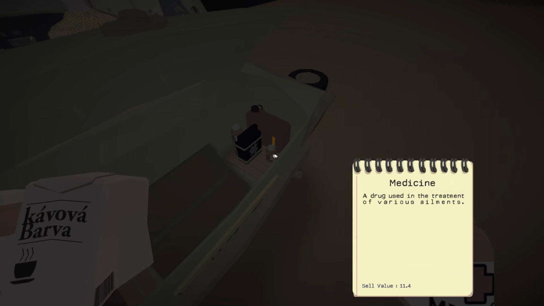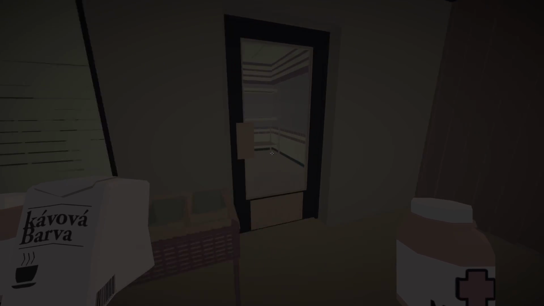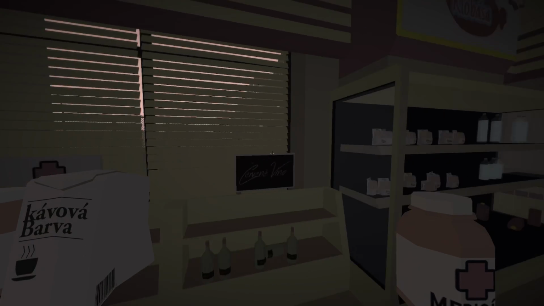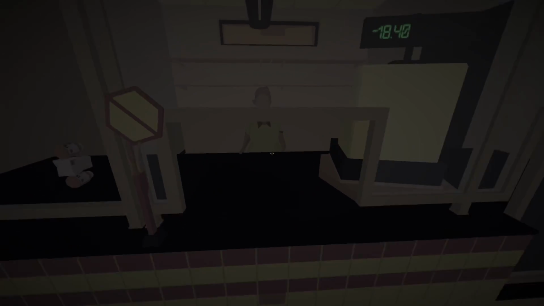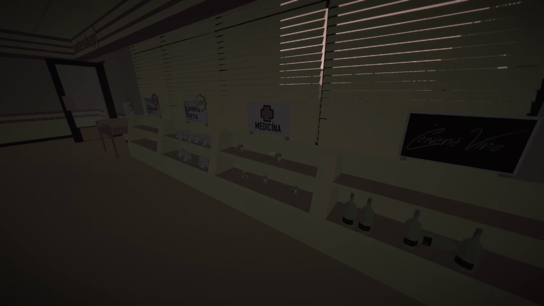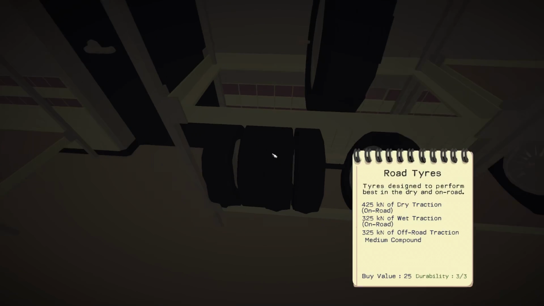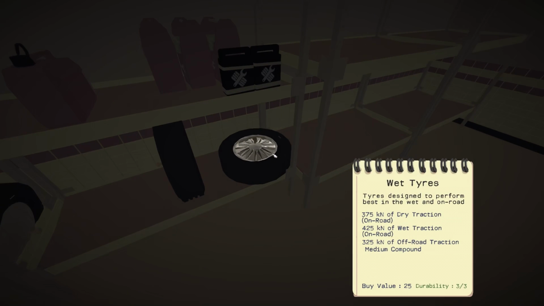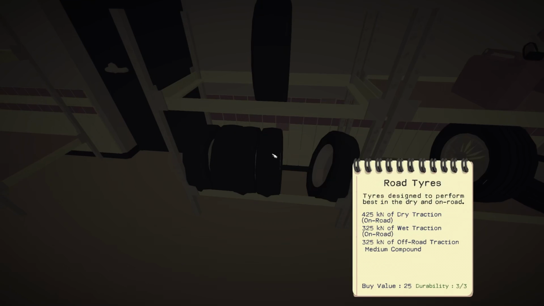And then we actually do have a couple things to sell here. We got some medicine, some coffee beans. So let's come over here. Really wish I had a flashlight, or these places were just a little bit brighter. That'd be incredibly nice. But man, those medicine bottles are worth a ton. Okay, because we do actually have 2 road tires, so I was thinking of putting those on. And I was almost hoping to put on some off-road tires, but they only have, well, one of those, unfortunately.